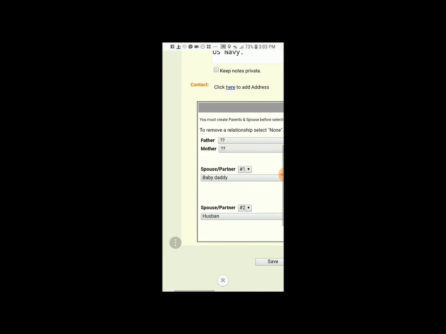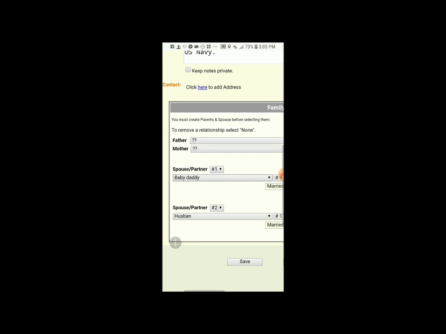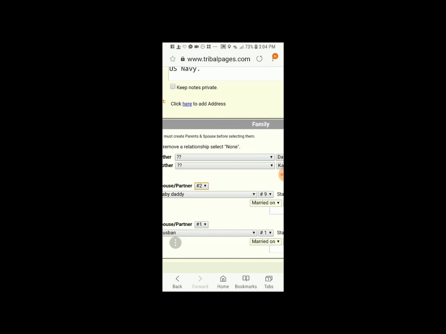Once you do that, you can change. Let's say Barbara had 10 baby mamas or 10 baby daddies. This is how you put those individuals in chronological order. I can change the order. So if there were 10 altogether, you will see 1 through 10. And if I want to change the number 2 to the number 1 slot, that's number 1, and I would make this number 2 since there are 2. Now, if this was number 10, it's just a matter of changing.